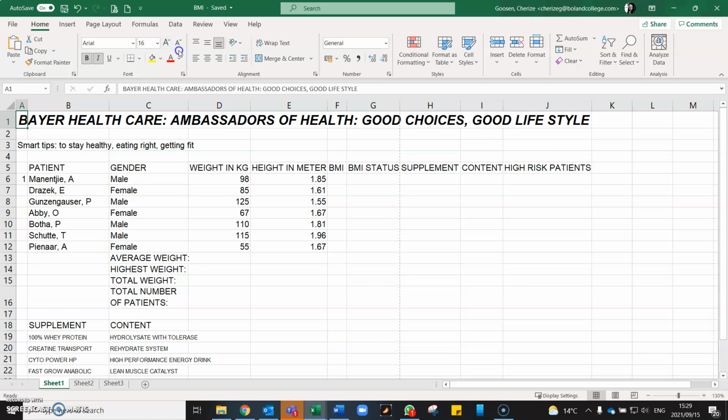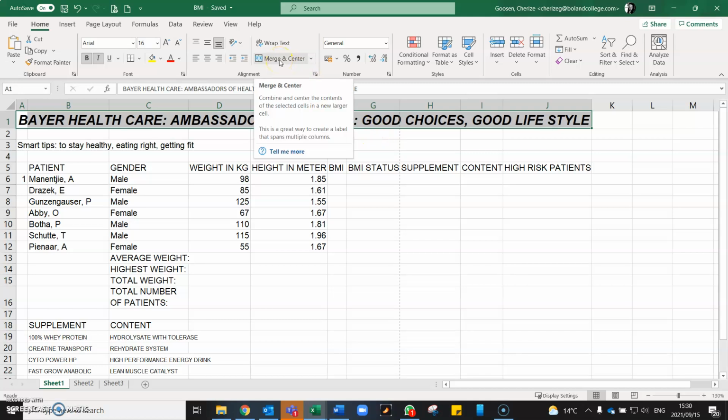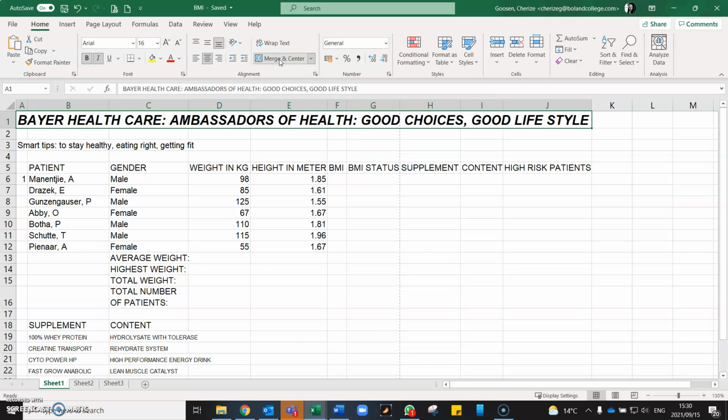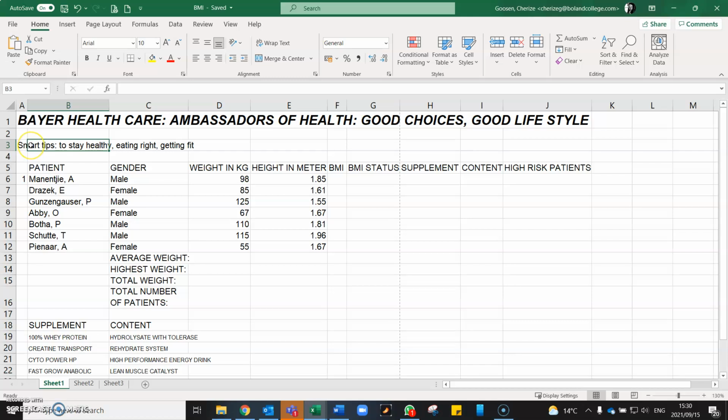It also says it has to be merged and center. So from A to J, as indicated on the question paper, I highlight and I choose the option that says merge and center.